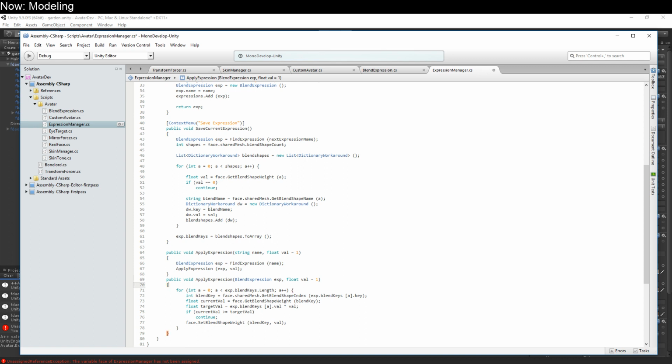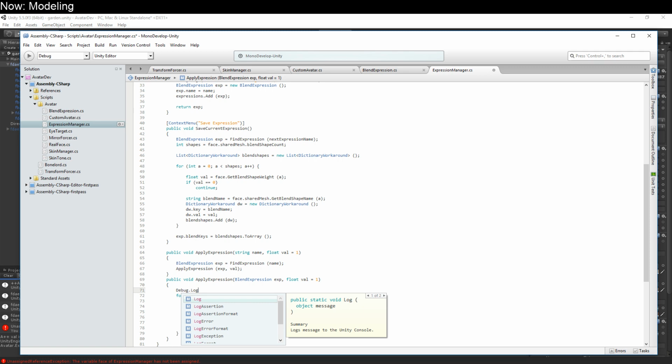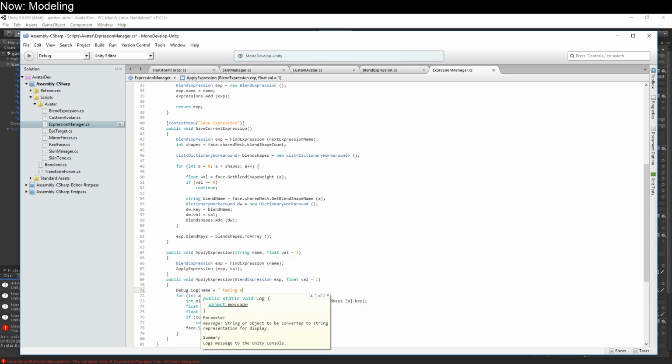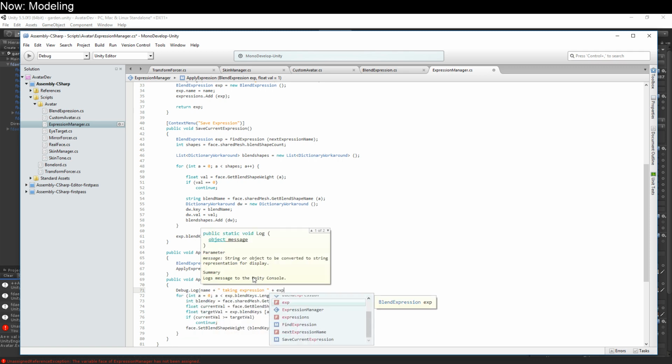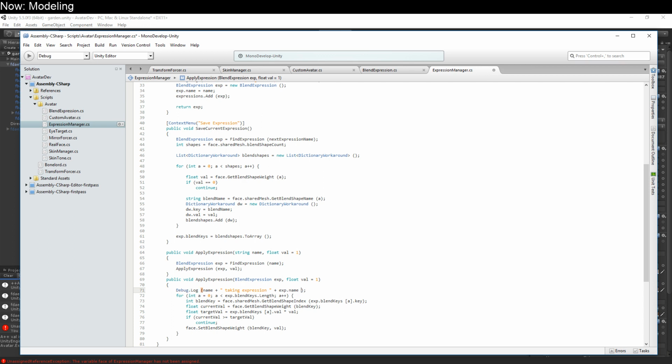And we can go ahead and put a debug in here. Debug.log name plus taking expression plus explicit name plus at. There we are. That way we'll be able to tell what's going on.